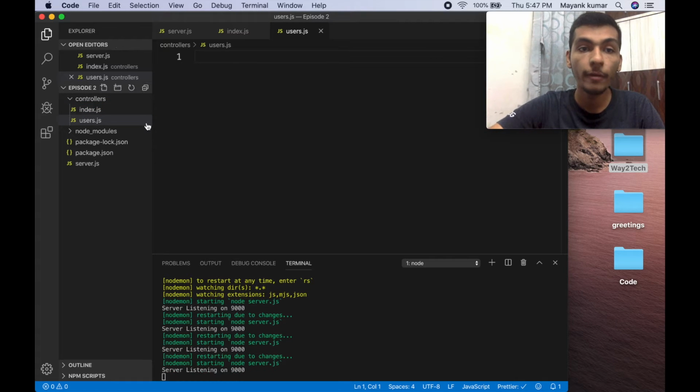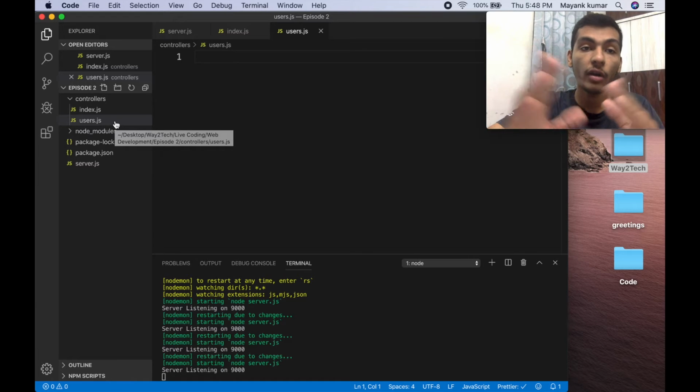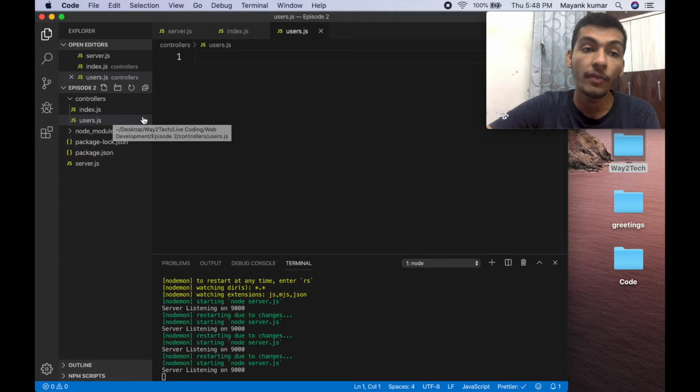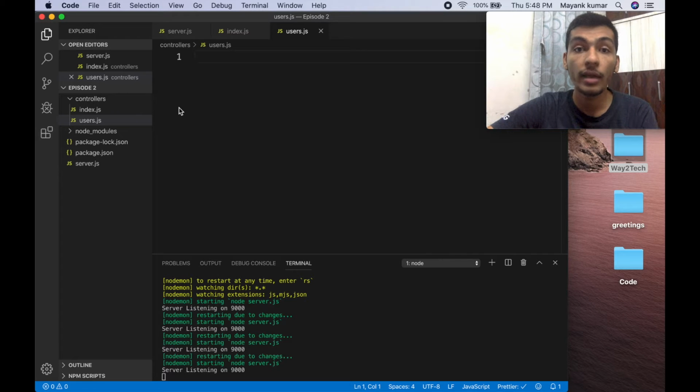This will be the controller inside which we will define routes for localhost:9000/users/login and /users/register. Both the login and register routes will be in this file, and when the user opens localhost:9000, they will be redirected to the index route here.